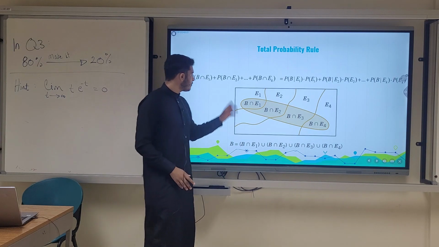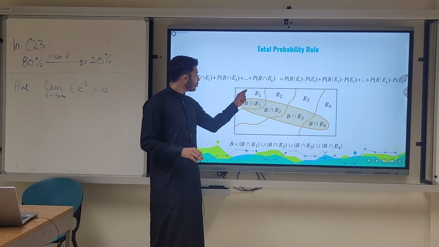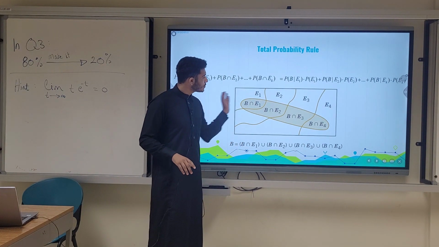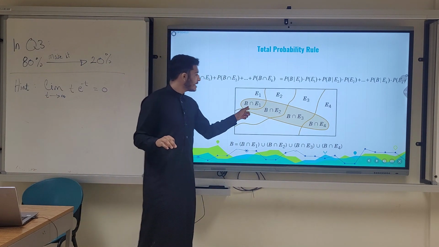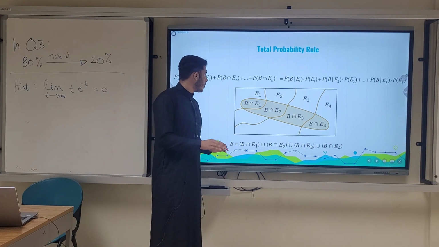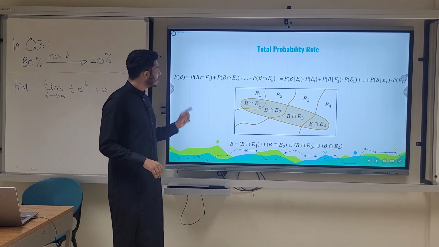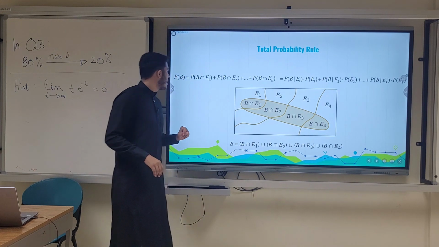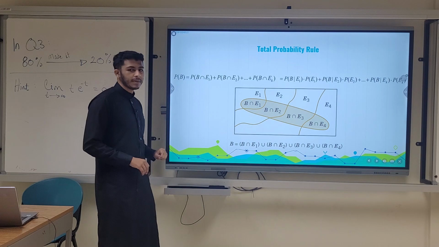So let's say that we have events 1, 2, 3, and 4, all mutually exclusive. So events 1 and 2 have no intersections between each other, and the same goes for the rest of the events here. And let's say that we have an event B that is inside and contained in all of these events. As we can see from the formula, if you sum the probabilities of the intersection of each of these events, E1, 2, and up to 4, with event B, you're going to get event B at the end.